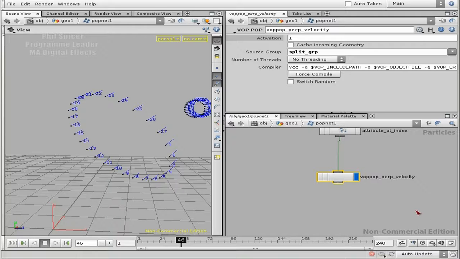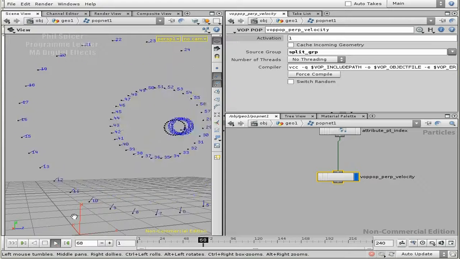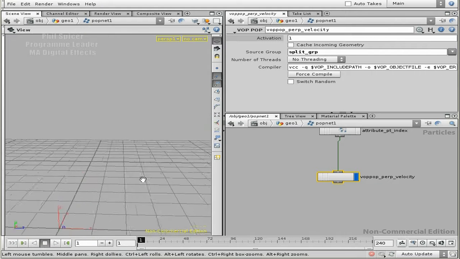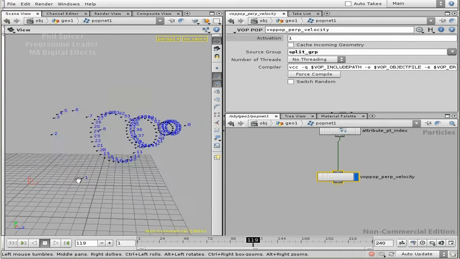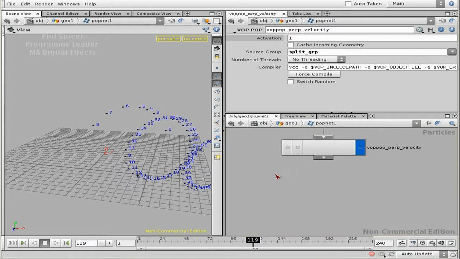Okay, in this section we're going to add some tangent velocity to it, so that basically these rings, as they are created, start spinning around. And also we're going to start preparing our particles so that we can start using them inside of SOPs with our volumes, so basically we'll be adding some color, some opacity and some scale. Alright, but first let's add this tangent velocity.